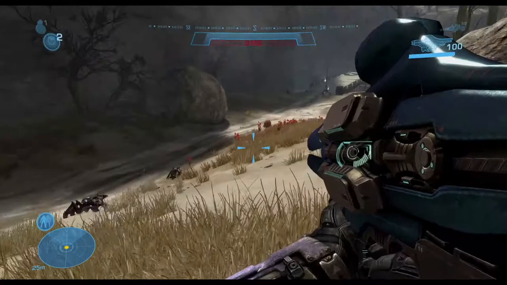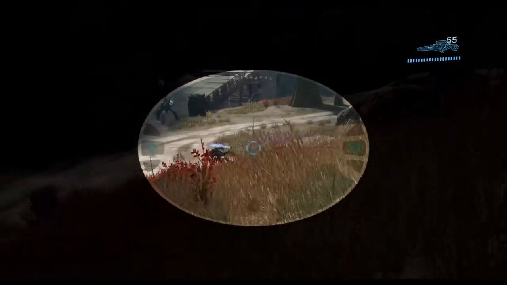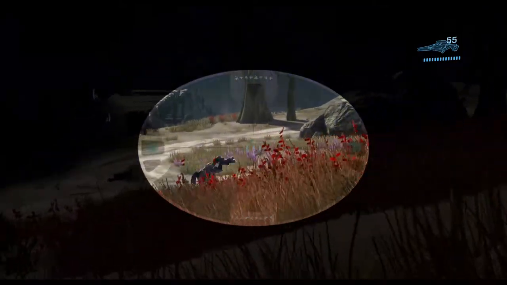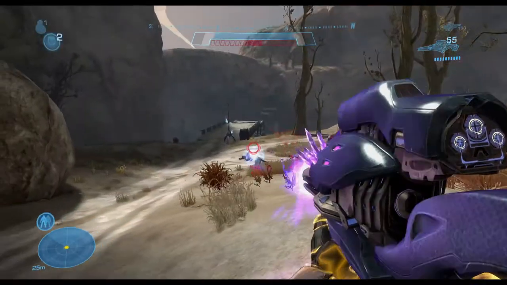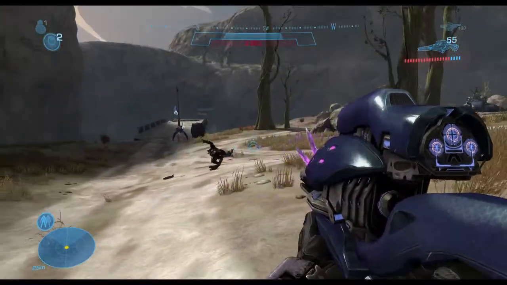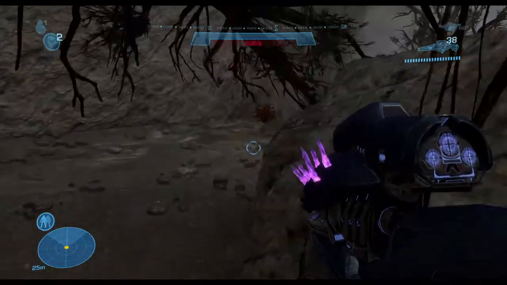Oh, I can use this now, actually. I forgot that I had this. So there's a thing that you can do where you shoot the fellas there and get them to leap out of the way. But, haha, trolled you. They actually just open themselves up to be shot.